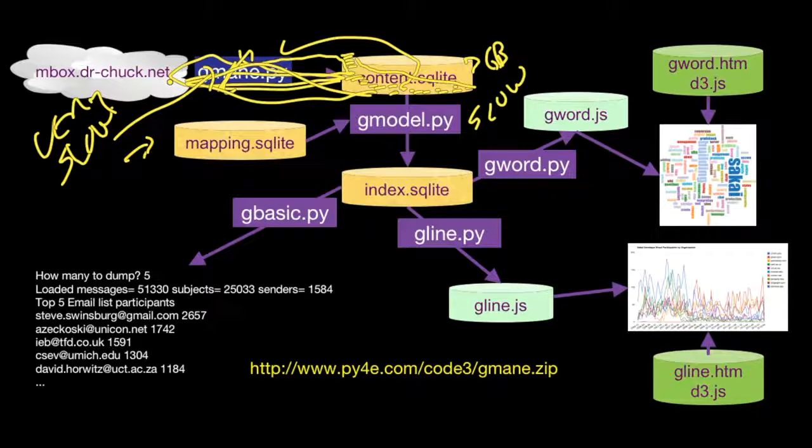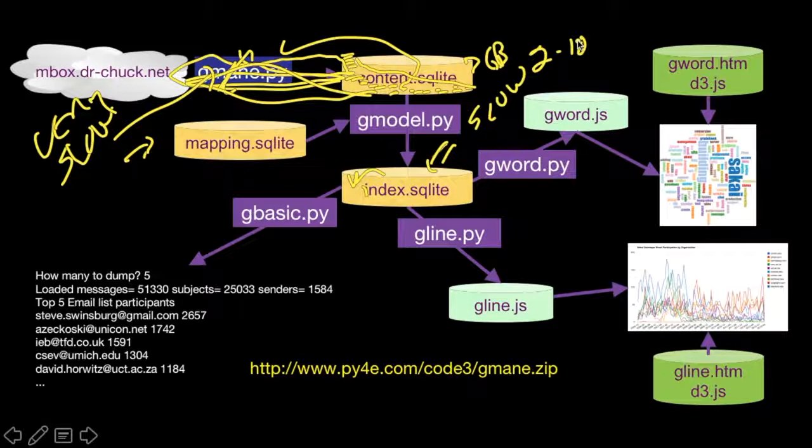And so what Gmodel does is it reads through this. It actually wipes out and recreates index.sqlite every time it runs, so that you can change any number of things, you can respider things, you can do whatever. And often the cleanup, this is one of those cleanup processes, and you have to tweak the cleanup process. You look at your data like, oh, the cleanup missed something, so I got to run it again. So this produces index.sqlite every time it runs. Gmodel is 2 to 10 minutes.